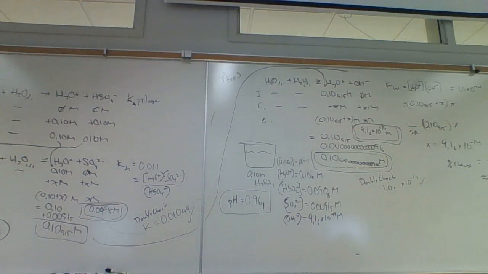And so let's look at a little bit more complex mixture. More complex would be an acid 1 plus acid 2 mixture. If we have acid 1 and acid 2 in solution, we look at Ka for acid 1 and Ka for acid 2, and we just do it in the same manner. We just start off with the biggest K.